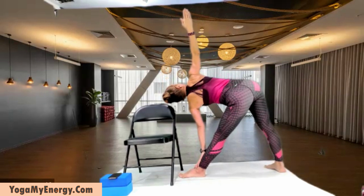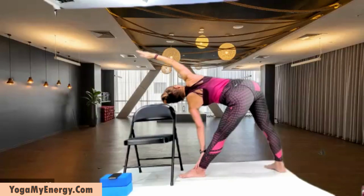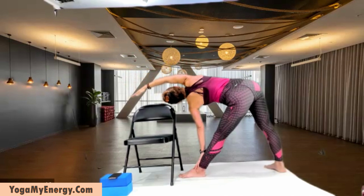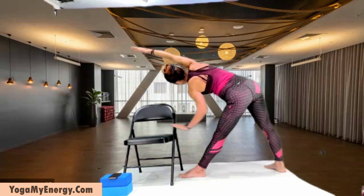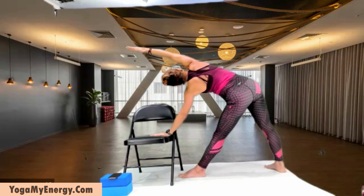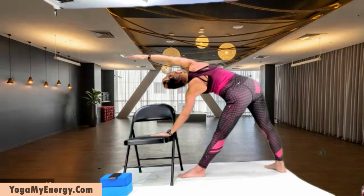Now inhale deeply. As you exhale, draw a rainbow with your right hand over your head. You can use the chair if you like or no chair. And hold here and breathe. Whatever works for you, put your left hand on the chair, or you can stay low if you want to work really deep into the stretch.